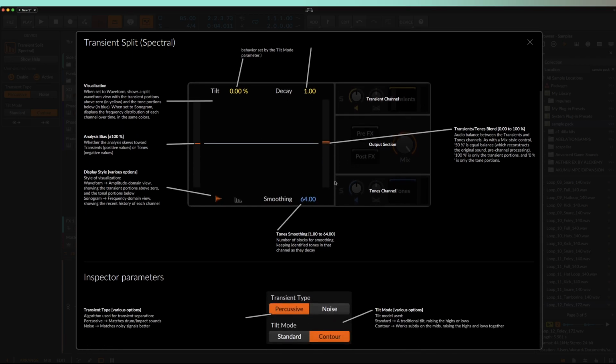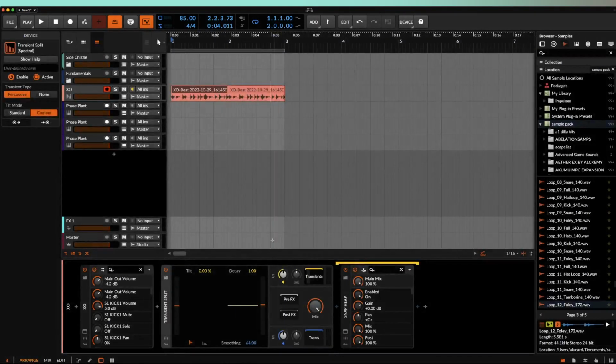Kudos to you, Bitwig. But it says that this can work subtly on the mids, raising the highs and lows together. So I would definitely come into this and play with it, but it's not really going to be something so significant that you're going to immediately identify with your ears, like something so obvious like a phaser or a chorus, right? Or even distortion. These are things that, in a good way, you're going to have to mess with and experiment to see how they sound and just find something cool.